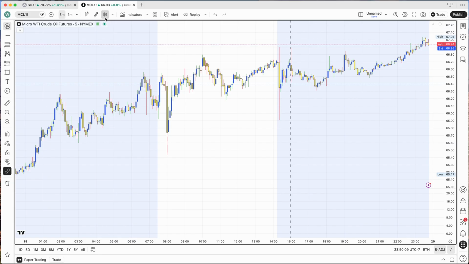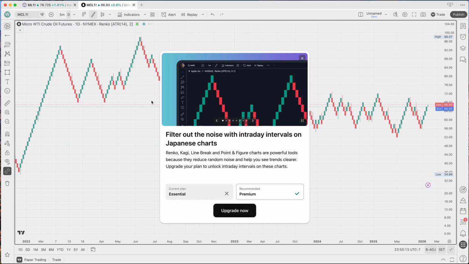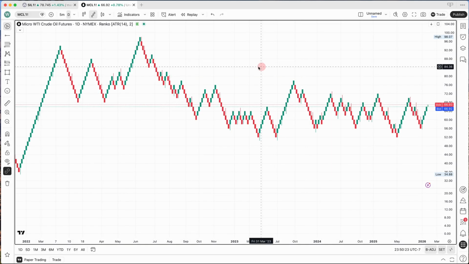The other one in the middle, it's called Renko. And again, if you want Renko candles, you have to upgrade in TradingView to see the Renko candles. I used to use Renko candles in my early days of trading because what it gave me was a very solid depiction of what price was doing at a particular time. We'll do Renko candles in another setting, okay?